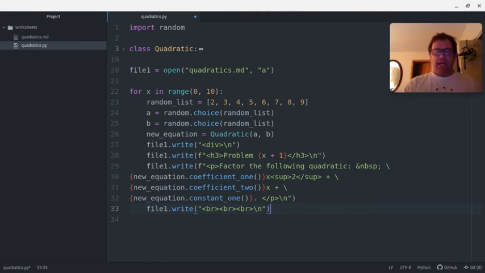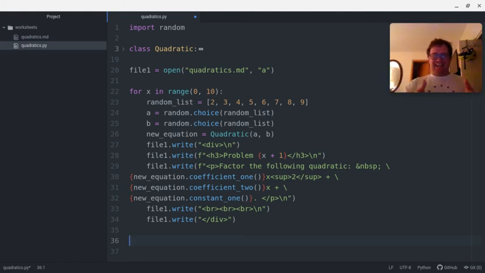Okay. Now what we need to do is close the div for the particular problem, so we're going to say file1.write and close out the div. I think that's what we need to do to generate our problem. Now we indent back and come out of the for loop.